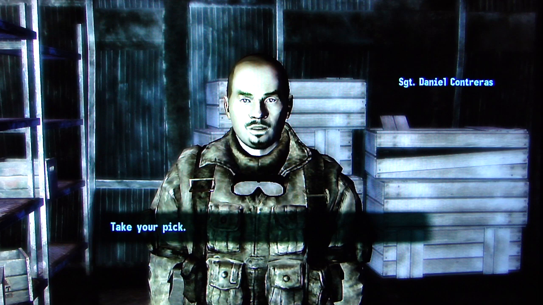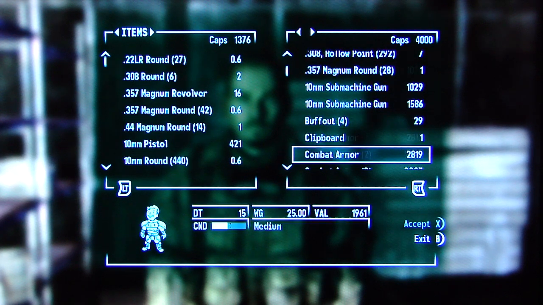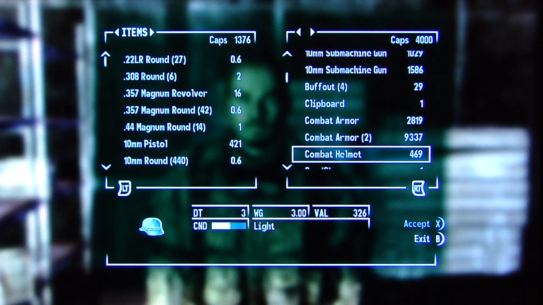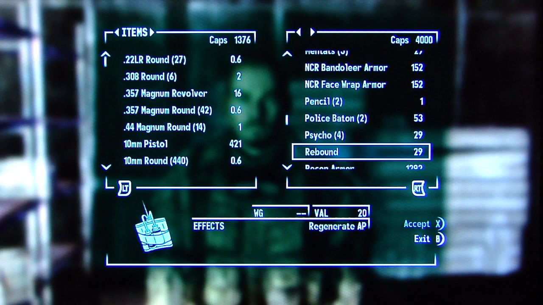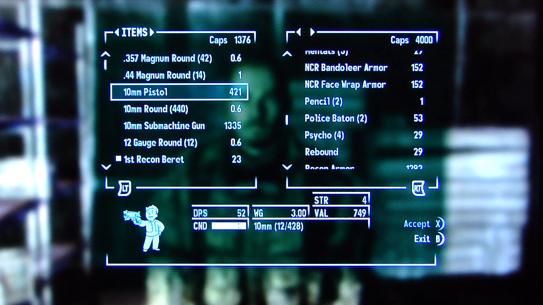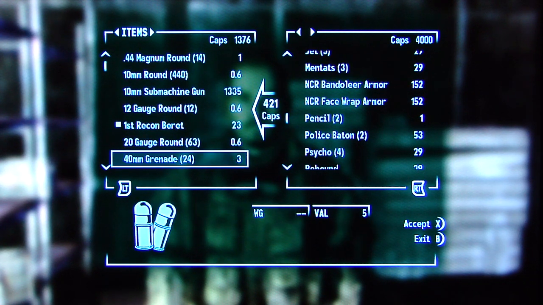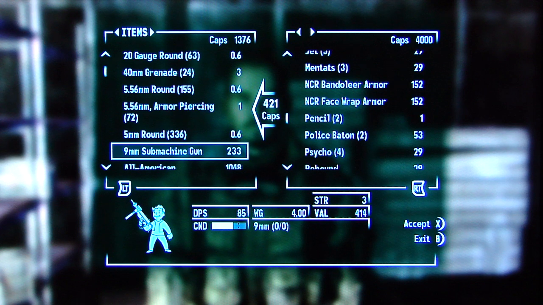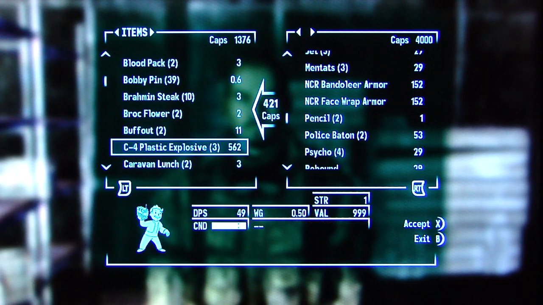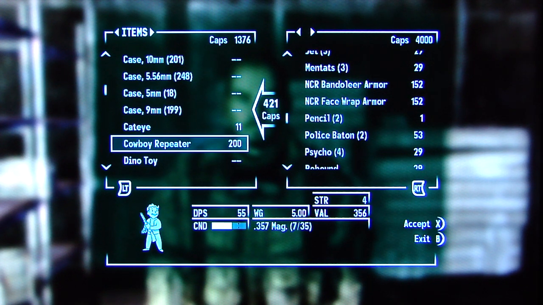Wow. Anything for sale? Take your pick. Damn. Maxed out combat armor that's worth 9,000 caps. Holy shit. I think I'm gonna sell him the pistol. I don't want that. I got the submachine gun anyway. This guy's got a shitload of caps too. Save the plastic explosives for now, even though they're worth a shitload of caps. I think I'm gonna get rid of the cowboy repeater too. It's kind of shitty.